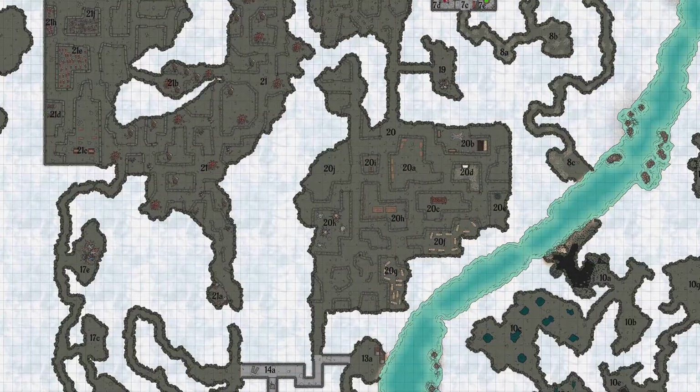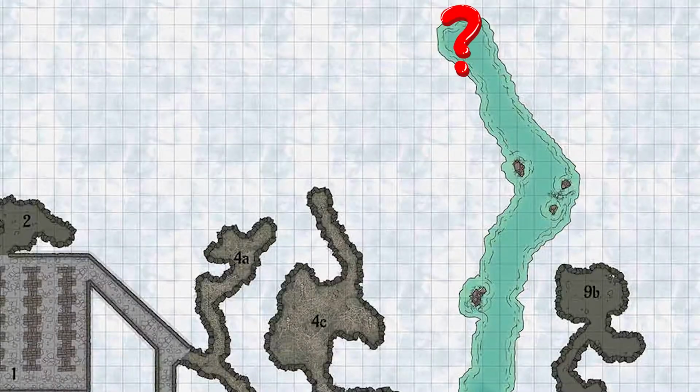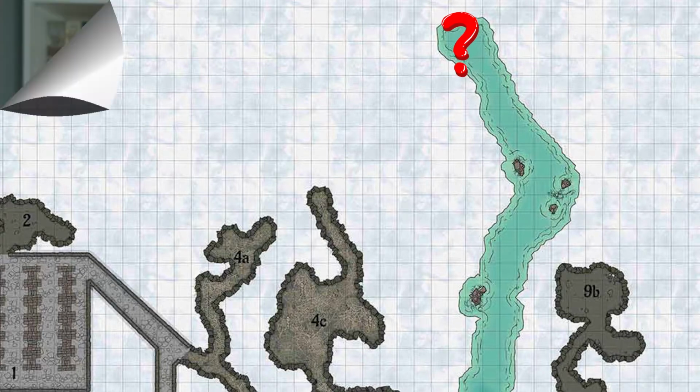And the river itself forms an exit from this level. If you take it downriver to the west, it goes to Skullport, the underground city that the Beholder Anathar controls. And if you go up here to the north, it's unknown. It doesn't say where it goes. And this points to a complication of having rivers in your dungeon. Where do they lead to and where did they come from?